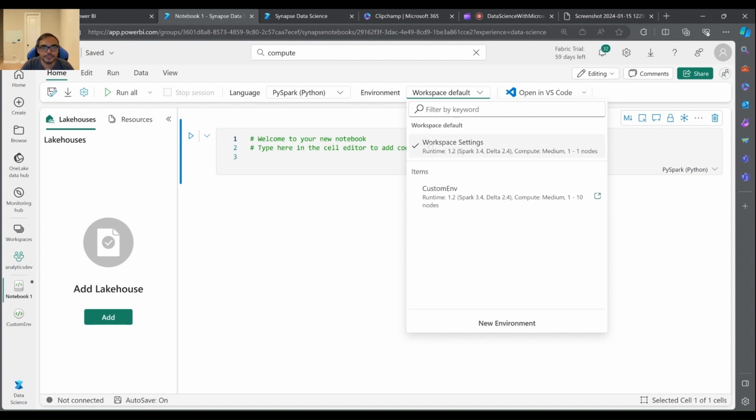The advantage of using the workspace default Spark pool is it takes literally 8 to probably 12 seconds to spin up. At least that was my experience. So that you don't need to wait a full 3 to 4 minutes for the Spark compute to be ready. But if you want to create your own Spark pool, you can, and you can associate your own environments.